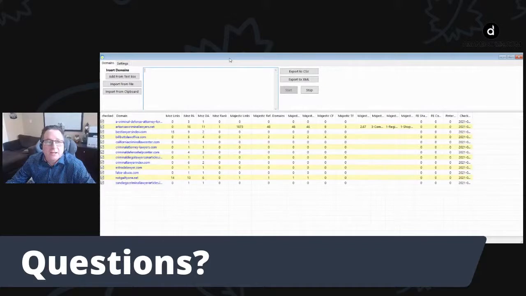And then what am I looking at for this tool? In this tool, what I'm looking at is, how are the Majestic rankings? How are the backlinks? And also, if there are any Facebook shares or Facebook comments, it'll give me some information about that. And then basically you just keep repeating and rinsing the process.